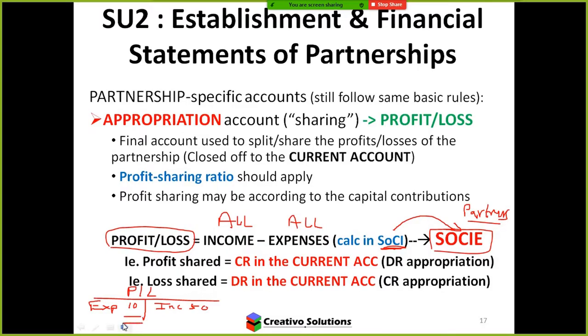How do you balance that account off? Do you remember closing the account? Do you close off the account on the debit side, or do you close off the account on the credit side? That's what I want to know. Just say debit or credit. Yes, good. Okay, you said debit in the chat.